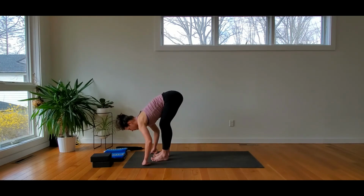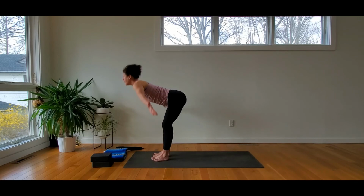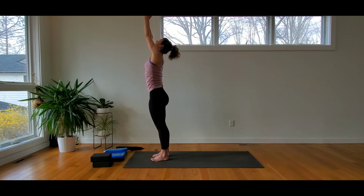Exhale, release. You're going to hang here over the legs, five breaths. Allow your shoulders, head and neck to relax down. The next time you inhale, we're going to come up to stand, move through flat back, reach all the way up overhead, and exhale, release.